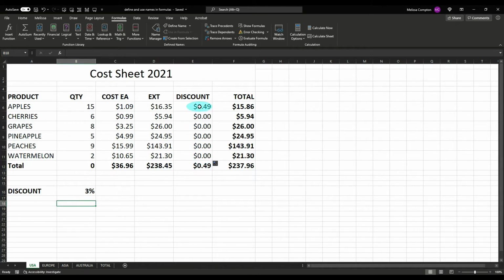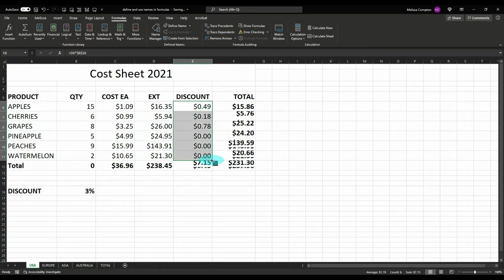So one of the things we can do is turn this formula into an absolute cell reference. And what I mean by that is if we put a dollar sign in front of the B, and we put a dollar sign behind the B, and we hit enter, that is telling Excel, I do not care if there's 20,000 lines of product in this worksheet. Always look for the discount here. Now, as we add more products and it pushes this down, this absolute cell reference will move with it. But it's telling it, only pull it from this discount and nowhere else. So now when we pull it down to fill, it has put our discounts in and our totals have been adjusted.